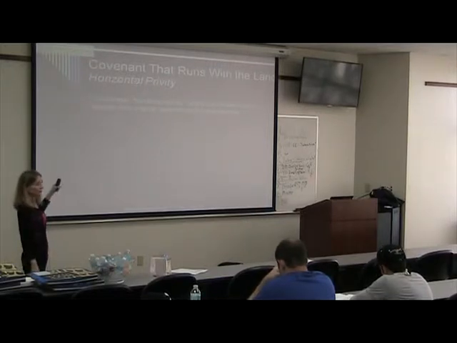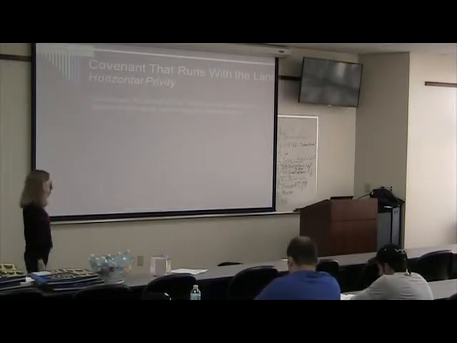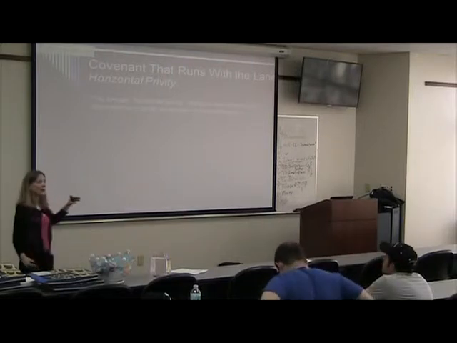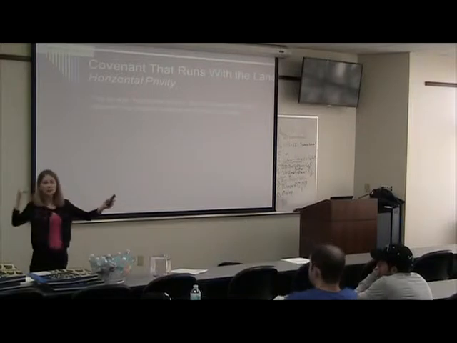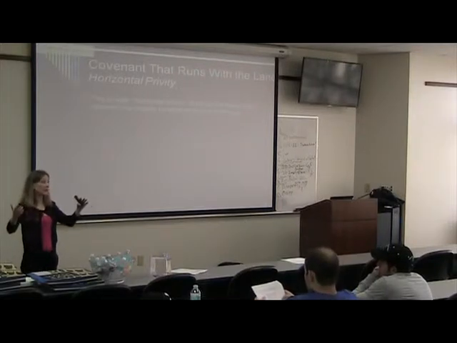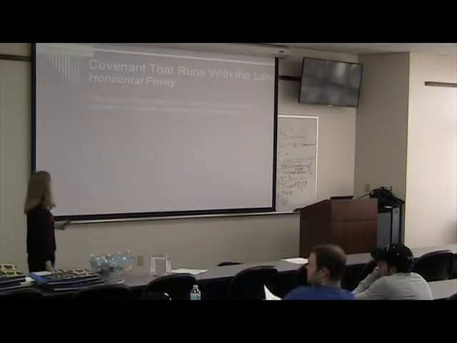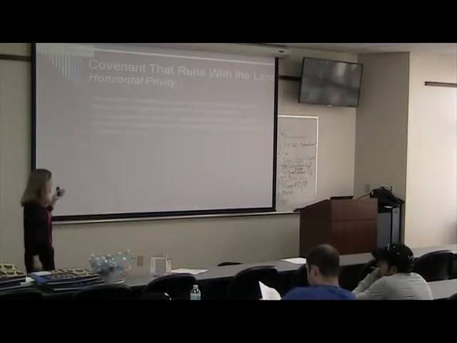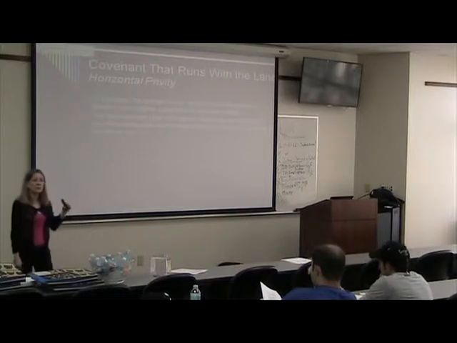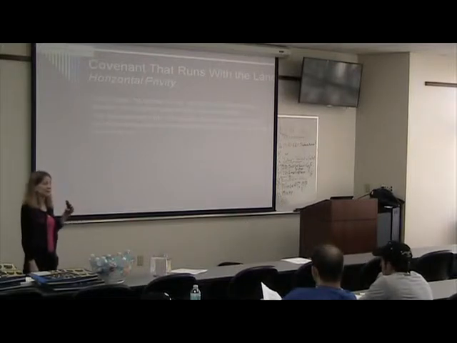There isn't much left to horizontal privity, right? In most jurisdictions, you don't even need it anymore. But I would at least mention it. Horizontal privity is the relationship between the original covenantor and covenantee, Art and Bud in this case. And in Florida, you probably don't need it anymore. But if you needed it here, it didn't exist, right?